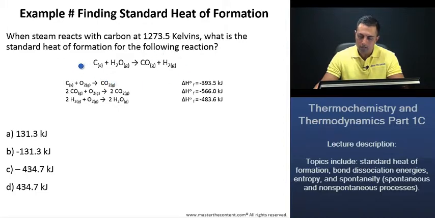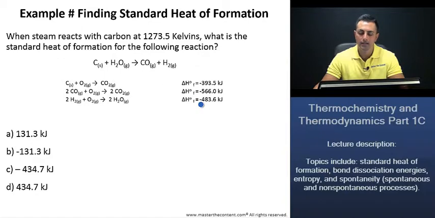Wonderful. Now, taking a look at the individual reactions, we see here that the first reaction we can leave as is, but the second and the third reactions, we're going to need to flip them and multiply them by 1/2. Now, not only do we multiply the reactions, but we also need to multiply their standard enthalpies of formation by 1/2 as well, and we also need to flip their signs. Thus, when we flip a reaction, we also need to flip the sign here. So that's going to be positive and that's going to be positive as well.